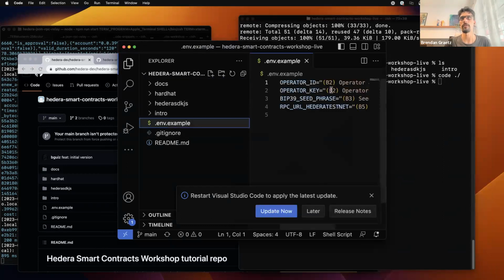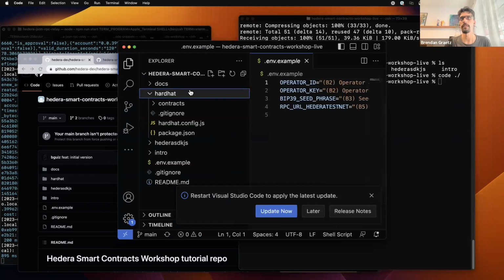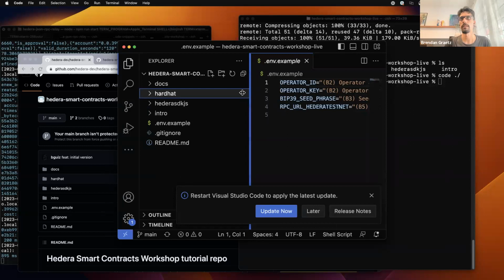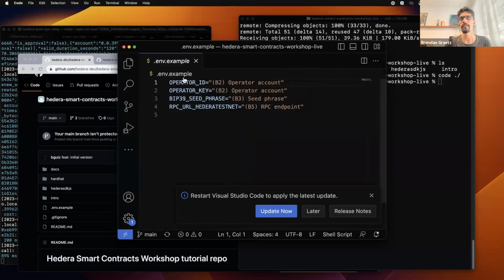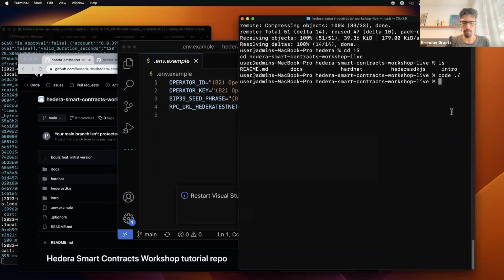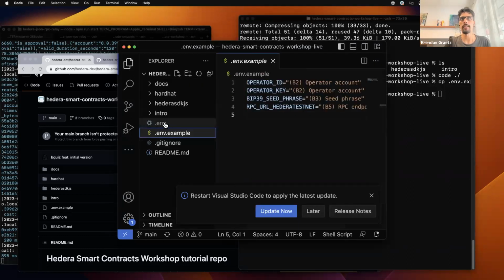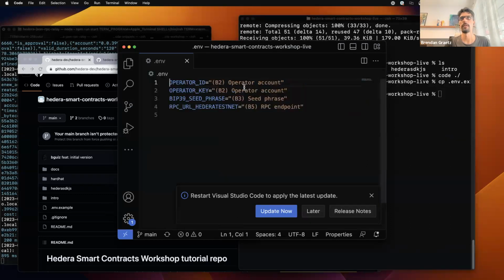Okay, so the first thing is that you have a .env file, right? It contains these 4 environment variable keys that you'll need to set as part of the configuration. Now, these values, you do not want to edit them directly. Instead, what you'll need to do is cp .env.example to .env, right? That is provided to you as a convenience, and then you want to edit this one.